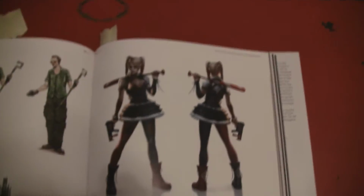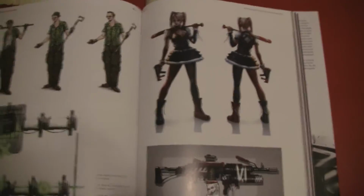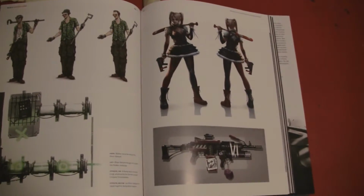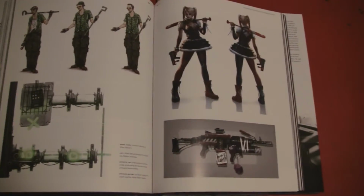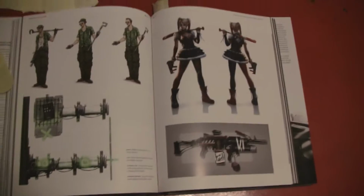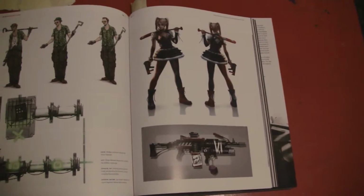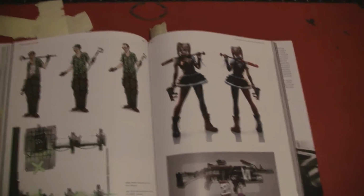So I know that there's different artwork that's not included in this book, but the point I'm trying to really make, besides show you the different forms of the Arkham Harley Quinn, is that the figures haven't really been all that accurate to the character. Although this is my favorite character design. I like the little goth outfit. It fits more with the universe and stuff like that. I mean, I sound super nerdy, but yeah.